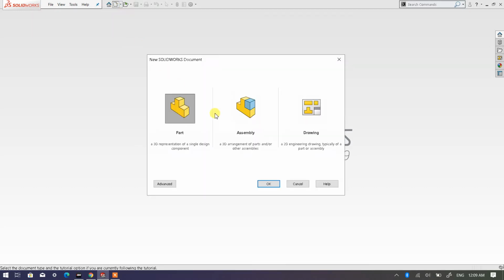Let's say I pick new, and I'm going to create first our single item, our single part or single component, and then later on with all these few single items we will assemble together to become a certain product. All right. However, firstly I would like to introduce to you the concept of the mate command in assemblies. So I'm going to create a part first, a few parts. Okay. So I'm going to select part.